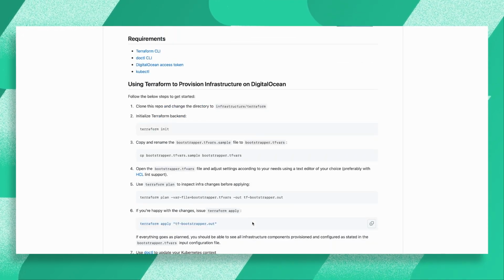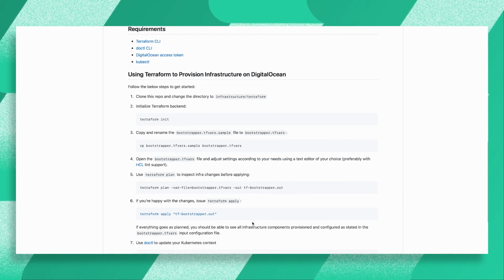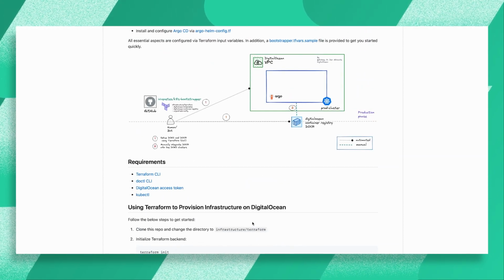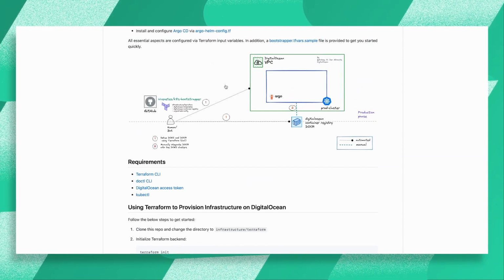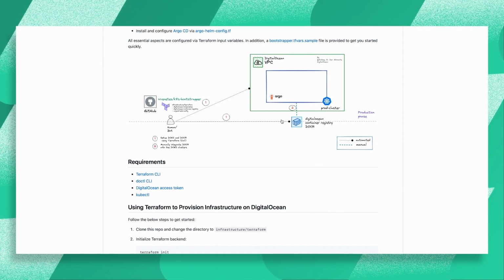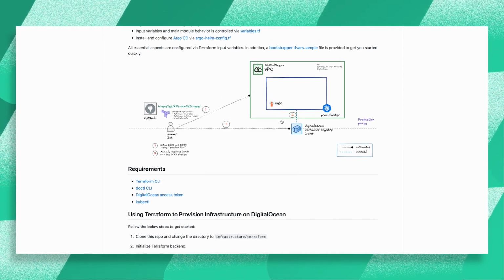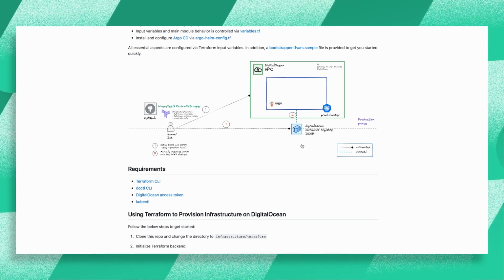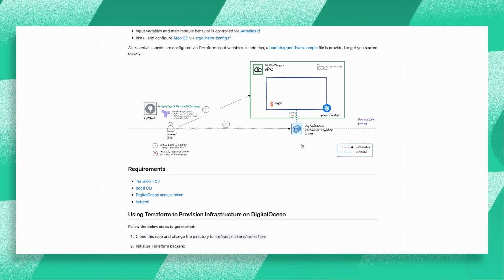Once you have the plan in place, you can go ahead and apply it. This will spin up the DigitalOcean Kubernetes cluster, the DigitalOcean container registry, and then install Argo CD. So at the end of this section, you should have this infrastructure up and running on DigitalOcean.